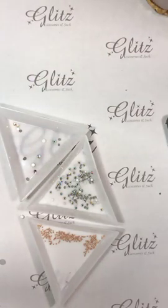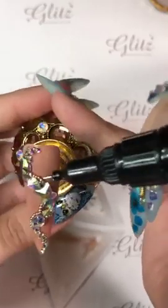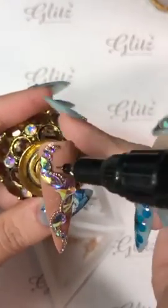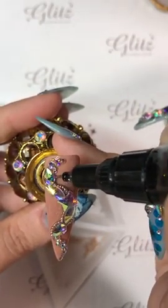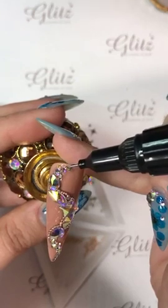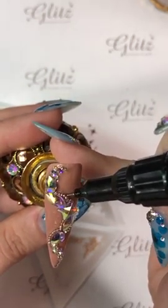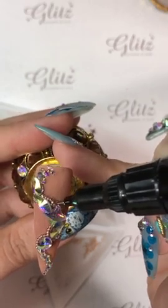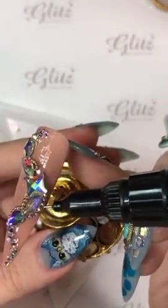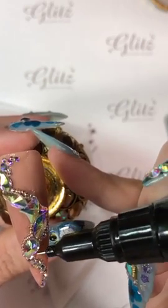Okay, so now guys, what I'm doing is I'm using our Glitz glue gel to go around the edges of my nail design here. While Nancy was explaining all of this to you, I've used my pen all around the other side, and I'm just going to be going around this side here, making sure, like earlier, that we're using this precision tip not to go over the top of our crystals, but to go around all those edges and fill in every single nook and cranny that you need to. If there's any little spaces between your beads, you can always use this to do that. You're going to make sure that all around these little edges, you're filling in there as well. You want to go all around here, all the way around.